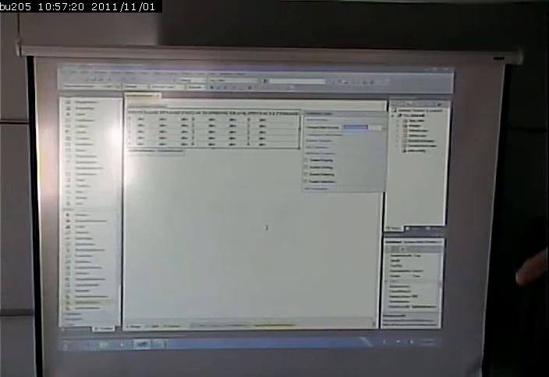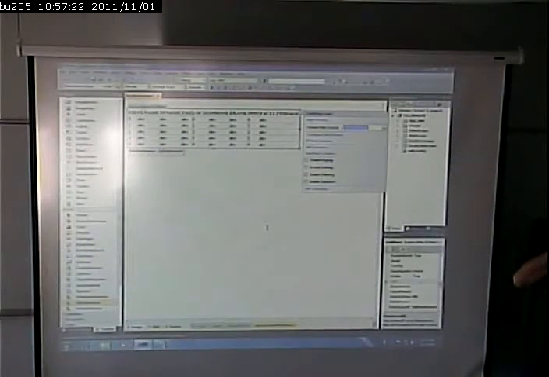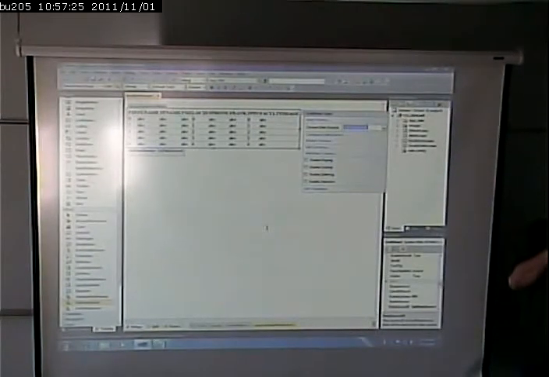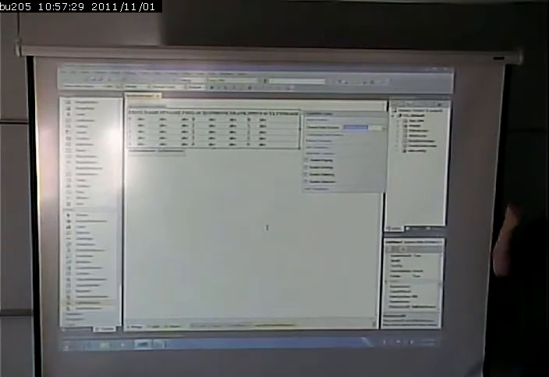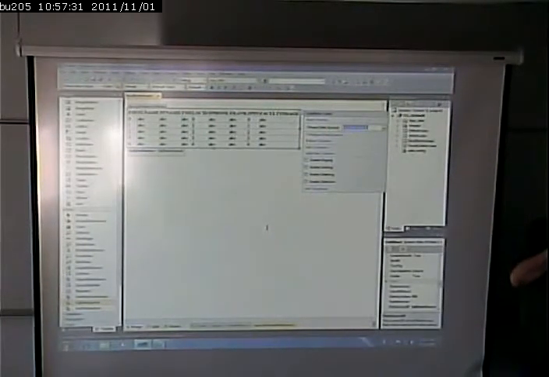Why not? Why do you think we don't have enable updating? You need it on the other view. Pardon me? Use it on the other view. No, you can update on this, you just can't insert. Oh, okay. This actually had me puzzled for a second. Why is there no enable updating? Well, we didn't put an updating statement in the data source, right? So it knows that you can't update because there's no update statement, so it doesn't even give us the option to try to update, which is nice of it, right?